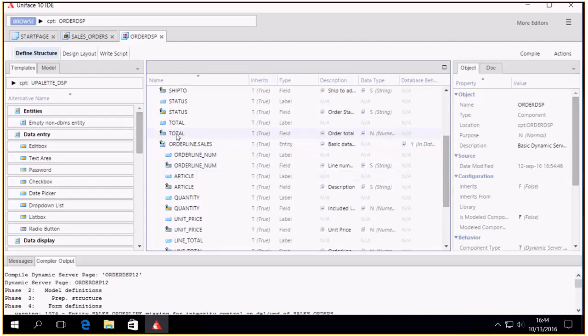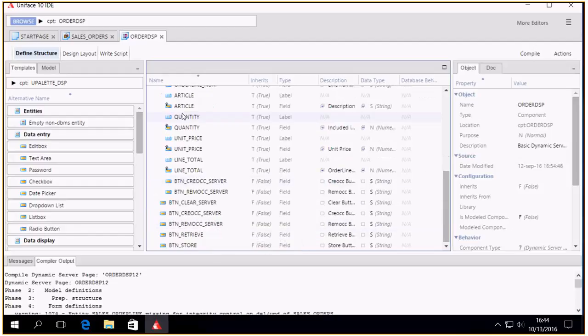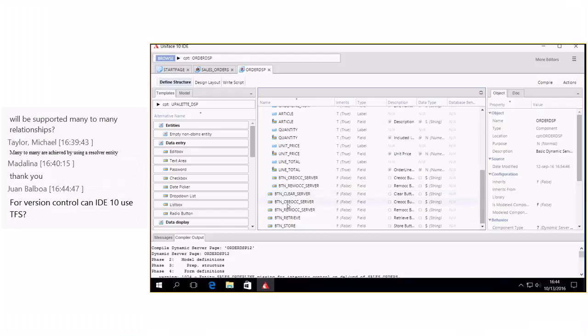After the total field of the order, there's the order line entity with all its fields inline, and inline in the order line are the create and remove buttons for creation and removing of an order line. And then further on, there are buttons to clear the complete order, to create a new order, to remove the order, and to retrieve and store the order.